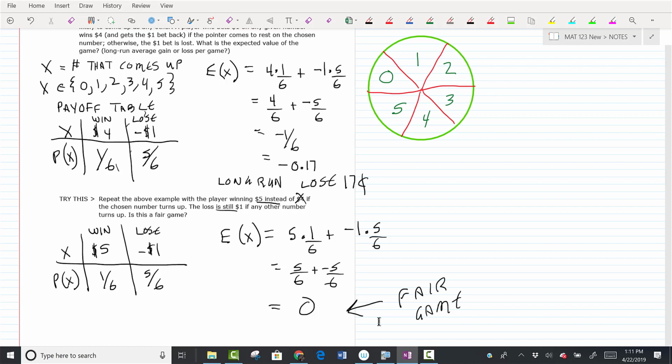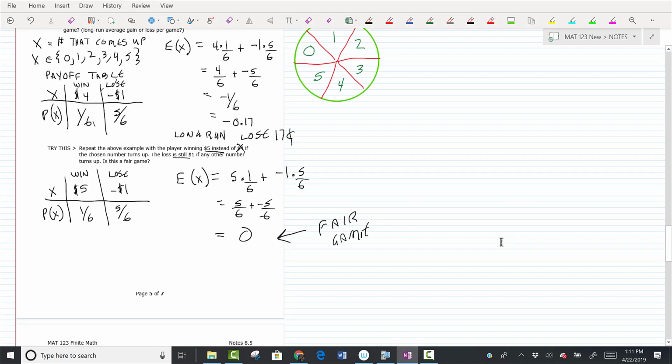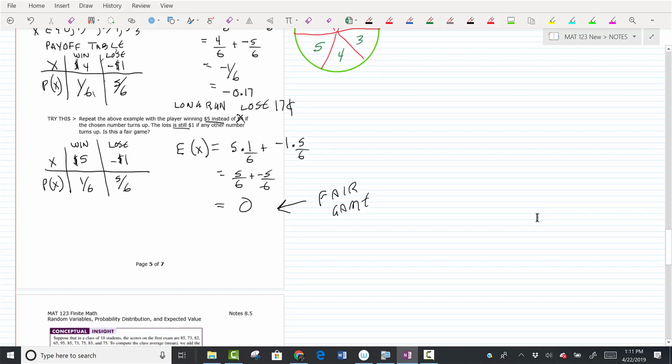So that's one of the things we use expected value for, to be able to crunch out betting and see how this stuff works. And odds makers know all about this stuff. Any questions? So for a fair game, you want to make sure you understand that a fair game is when the expected value turns out to be 0. A little bit more I want to do on this.